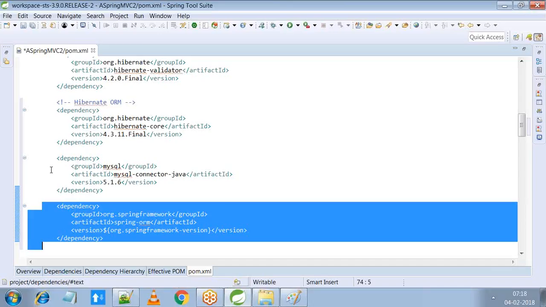Spring ORM is a module, right? So these are the things which you need to work with Spring and Hibernate integration. The Spring ORM module helps you to integrate Spring with Hibernate.